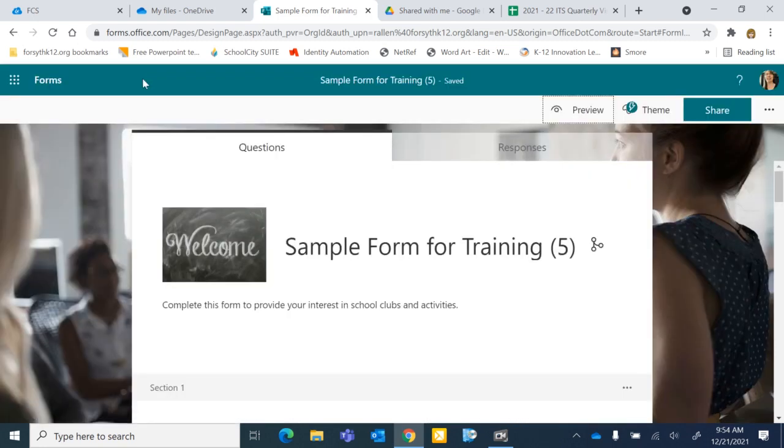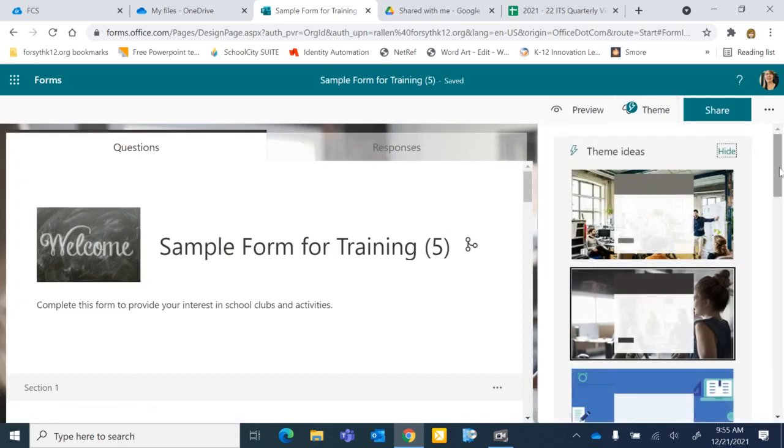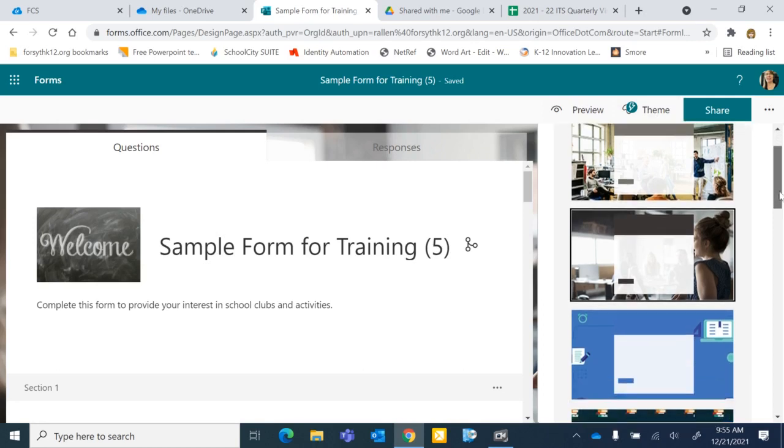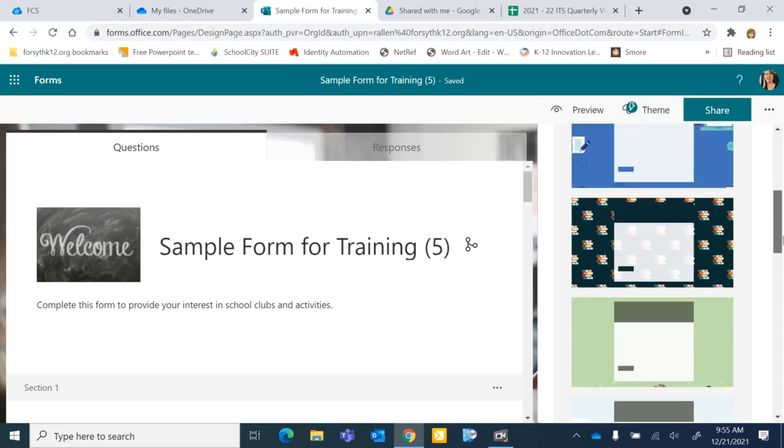I'm going to go back to my form, and I'm going to look at your theme options. Now I've already applied a theme to mine, but if you click theme, you're going to see different choices that you can add for the background of the form. Now the more you use forms, the more theme options you have. Looking at your own form, you probably don't see as many as I have here.